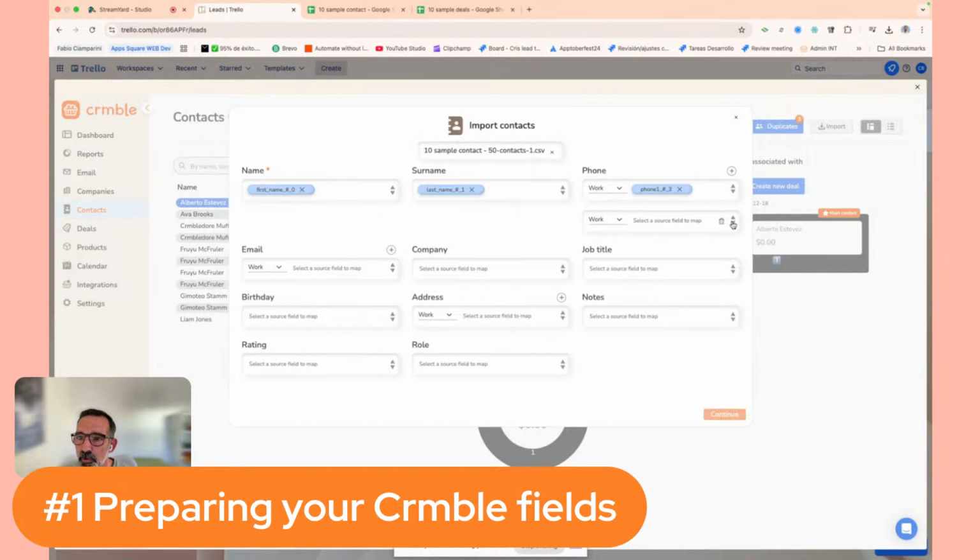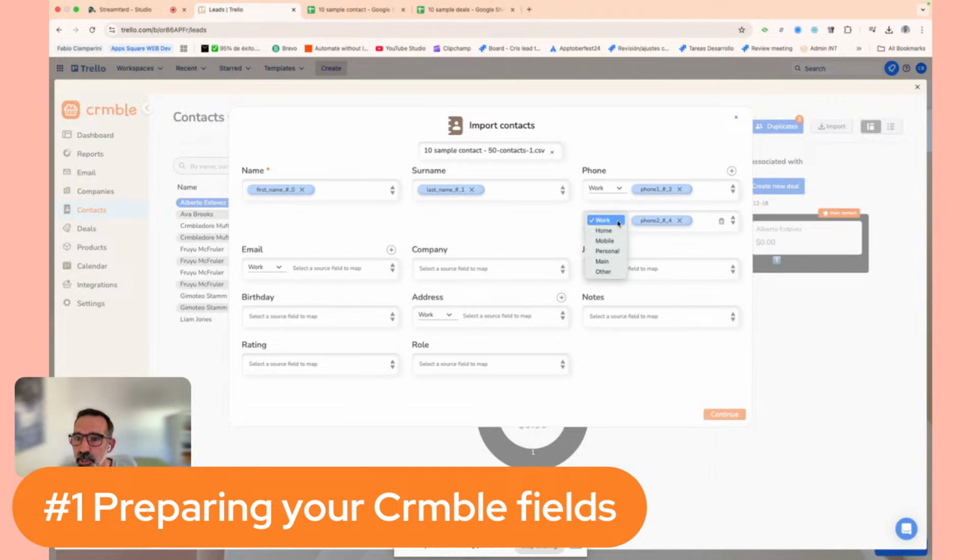So if you have, like in my case, phone 1, phone 2, and you need to import both, we advise to use this plus button. That's why it's there for, to add multiple values.